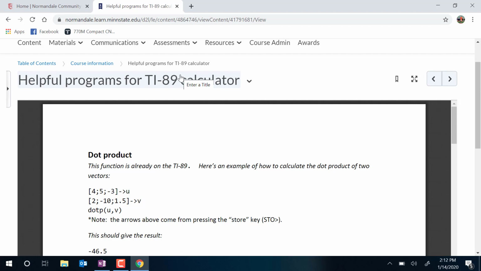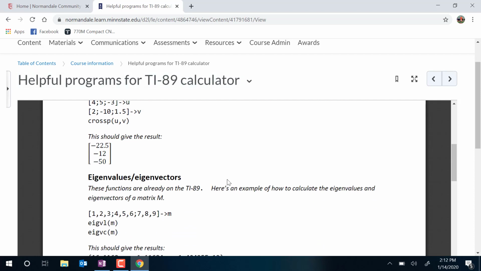So if you happen to have an 89, you can just punch this in exactly letter for letter, and it'll work. If you have an 83 or an 84 or an 86 TI calculator, it's pretty minor changes that you have to make those work. If you have a TI Inspire, it's sort of bigger changes, but in any of those cases, let me know and I can help you get those entered into your calculator and make sure you're figuring out how to use them. I think the best time to do this would be office hours. So if you could just come to office hours sometime, bring your calculator in, and we can figure out how to do it.